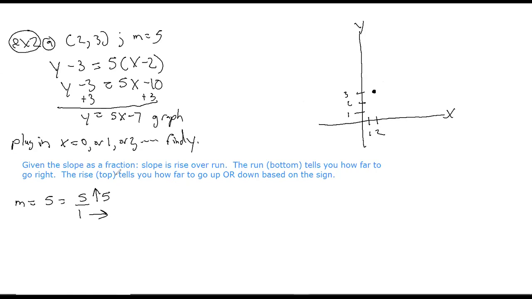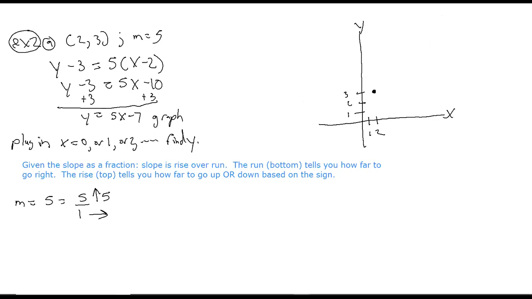But now I'm going to use this idea of slope, and you're going from this first point. We're not going to go back to the origin and go right 1 up 5. We stay at this point and we go right 1 and up 5. And then we could find a third point by going right 1 and up 5. And then we could find another point by going right 1 and up 5. We can do this over and over and over.